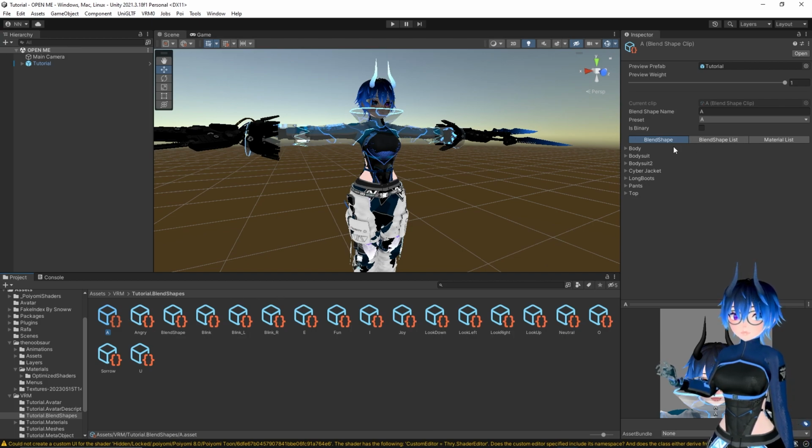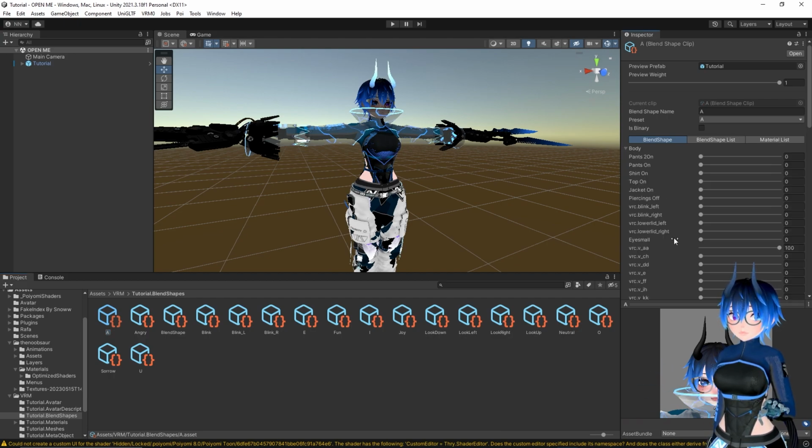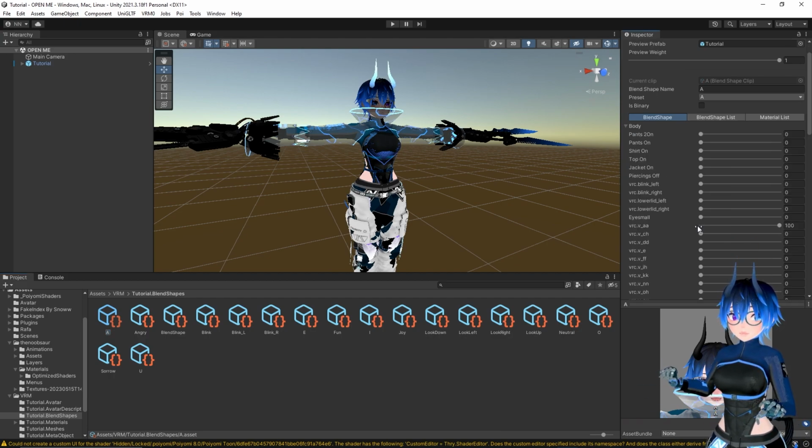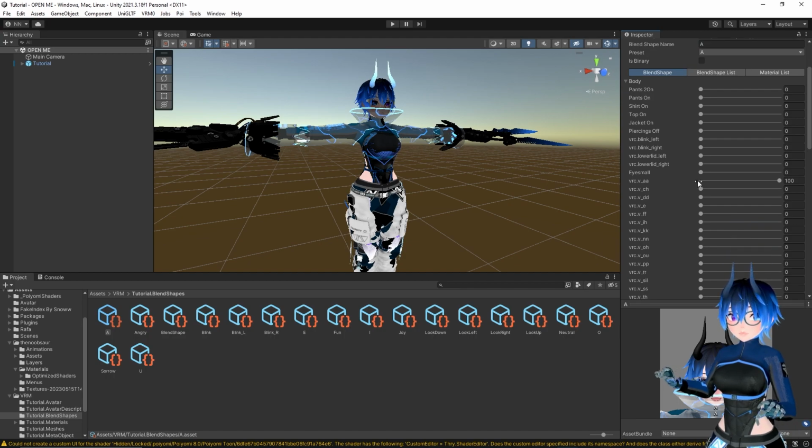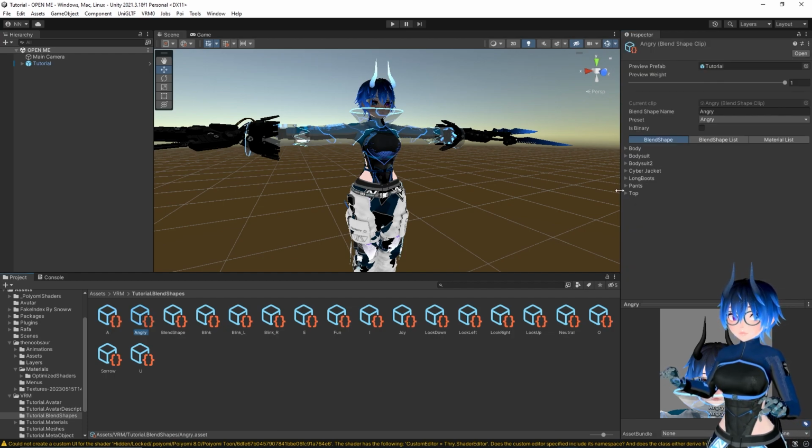And then what we're going to do is we're going to pull down wherever your body or wherever your face blend shapes are. For me, it's on the body. And then we're going to go ahead and use the VRChat, which most models come with. We're going to use those blend shapes in order to make the blend shapes that we're going to use in Warudo. If you don't have all 52 blend shapes, like the AR kit, this tutorial is not going to show you how to do that. You can either commission an artist to do it, or you can do it yourself.